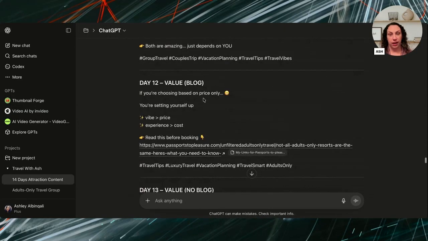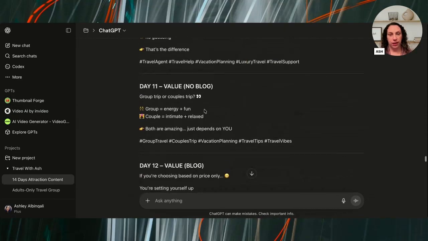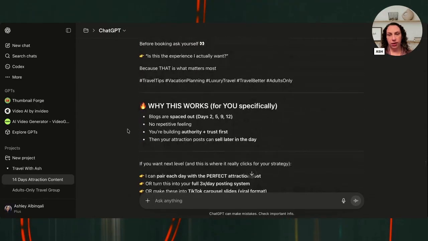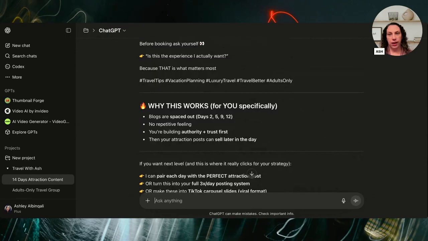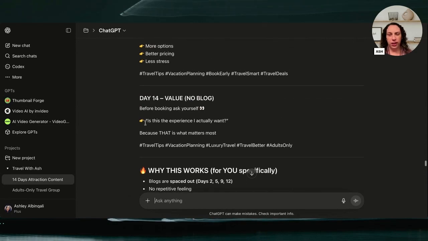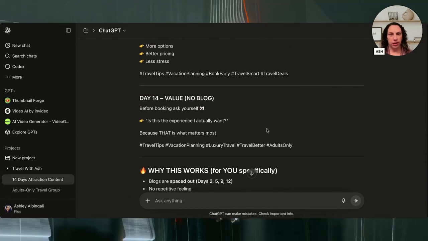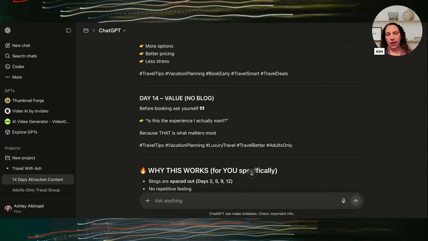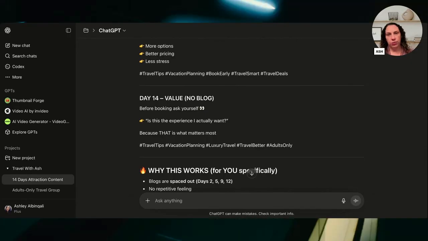And these are really good posts, like if you're choosing based on price only, etc. Now, if you're making a video about something direct, tell it, I want one of the value posts to be about this, this, and this to get it exact. But for me, I'm just posting pictures with this. I might put a couple of videos, but they'll be basic commercial videos, and then one of the posts. So I'll switch it up. I do try to do like one video a day, but I reuse my videos and make them general commercial videos so I can reuse them over and over.